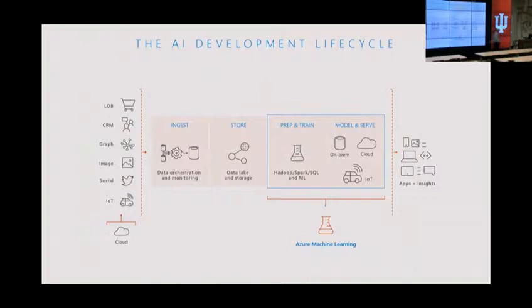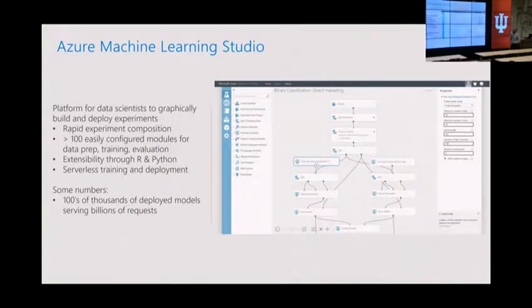And this is the crux of it, right, this is where you would run your machine learning on top of the model. This is where machine learning comes in to really help you out with this, all right? And so the machine learning studio has been in Azure for a bit. Have any of you guys used this before? So I'll show you this interface. It's just a drag and drop interface. You can write code. You can write R. You can write Python. You can do whatever you want. And I'll show you one of the experiments we built. It's just built into it.